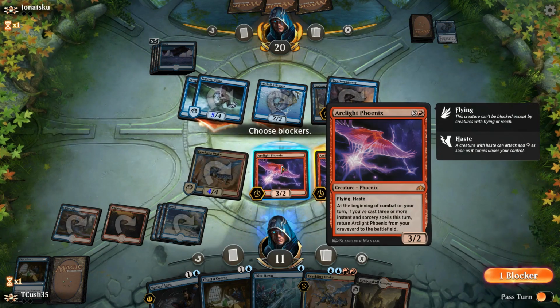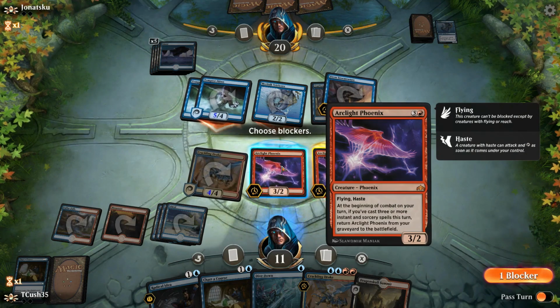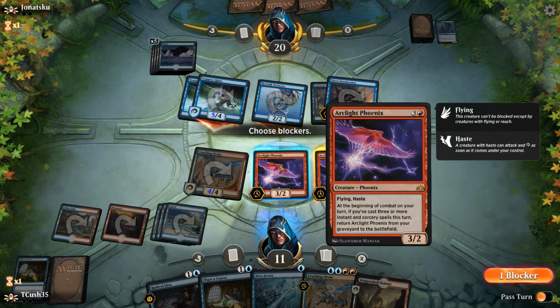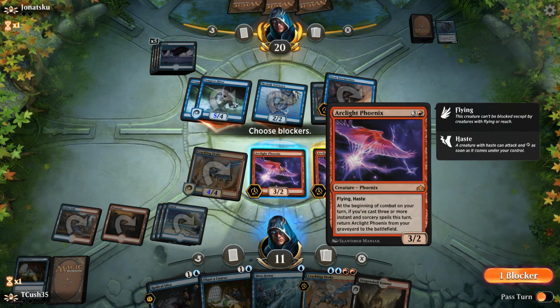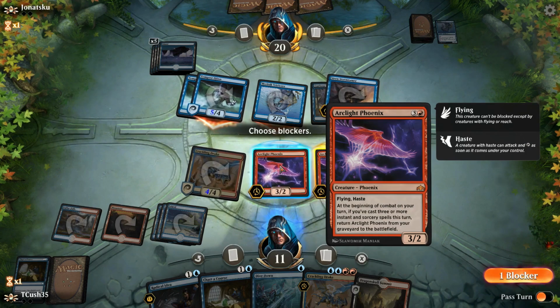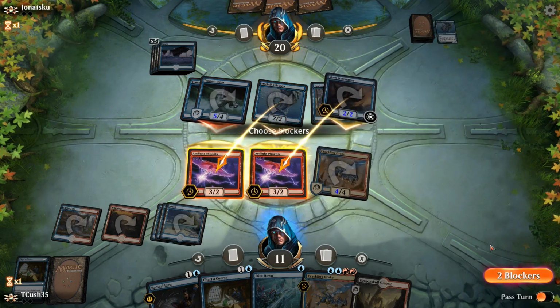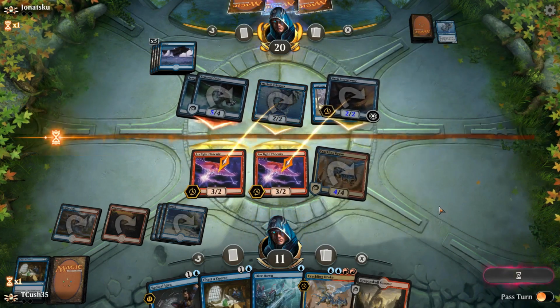I can double block, or I can choose to not block either of the Jhins and kill the Trickster and go down to one. I don't think that's any different than being at six. I'm gonna try it. No risk, no gain.